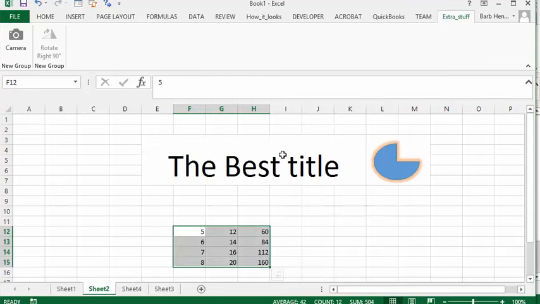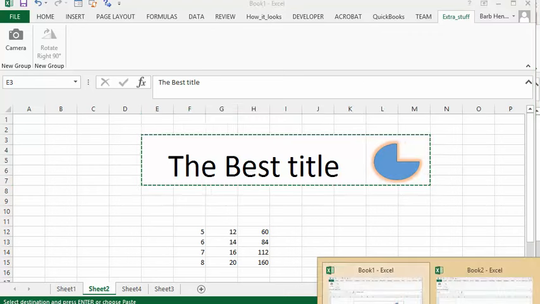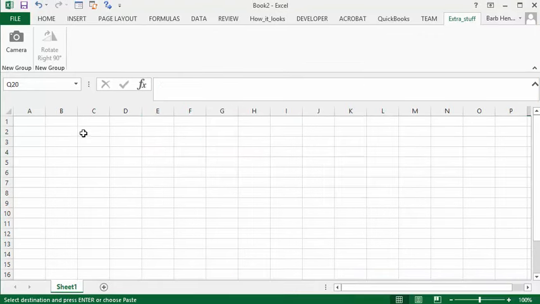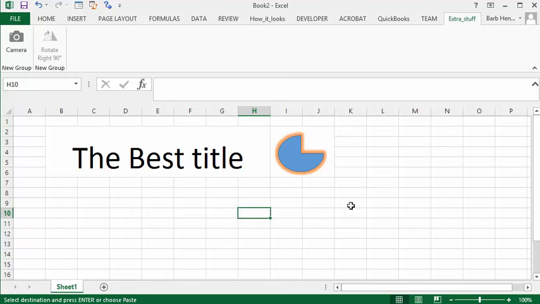I have created a title, and I'd like to have this title on every one of my sheets. So what I'm going to do is select the two cells, and this is a little logo I just made up, just a little bit of graphics. And so now I'm going to select the camera feature, and now I'm going to go Control C, and I'm going to go back to the other sheet that I had here, and let's say we wanted to put this on the top of every sheet. So you'll just go Control V, and there you have your graphic brought with you.